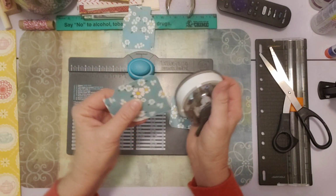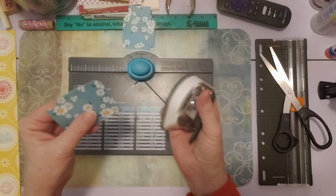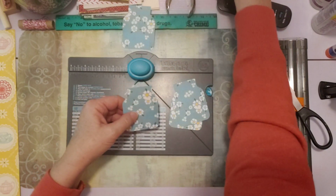When I first started doing junk journals, I ordered some from Amazon. So I have a cone of baker's twine, which is so pretty. I keep it over on my desk, more of a decoration, because it's so pretty.